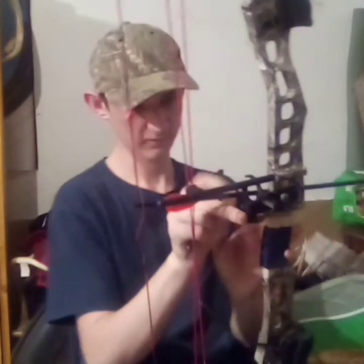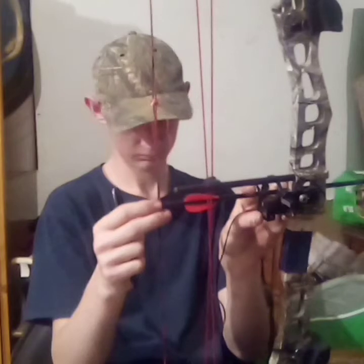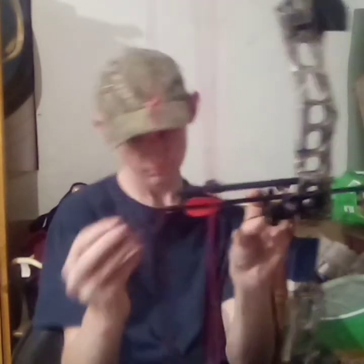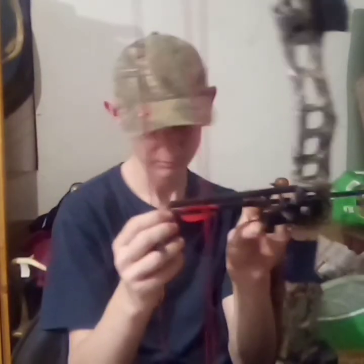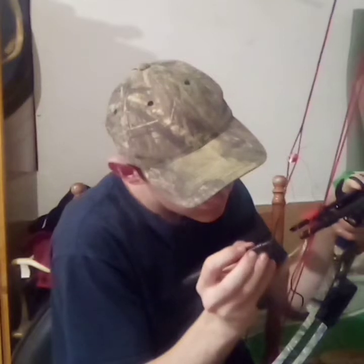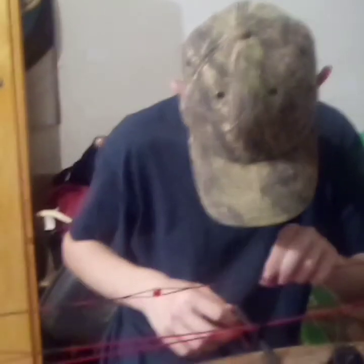This is definitely being difficult. I want to say that that right there is about level. Pretty close to it, at least. So now I've got a mark on there that I think I can see, but I'm not sure. I think I've got that right there, where I can see it. Being that it's black serving means it's a lot harder to see. I'm going to tie a quick knock point there, and then just see if it's in the right spot real quick. So I'm going to just find that spot again, wherever it was.